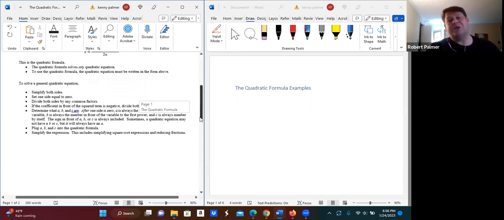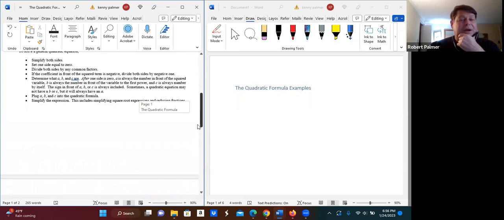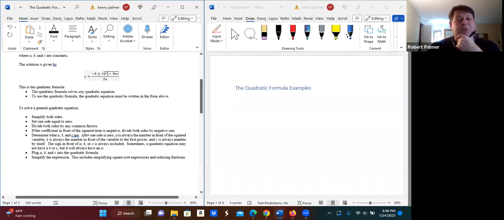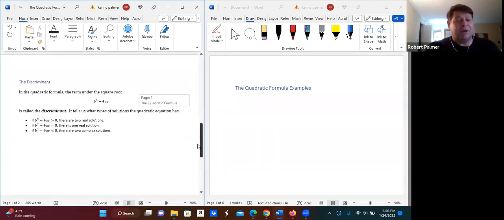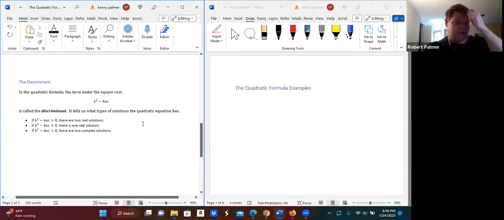All right. Now, before I actually look at the first example, let's also talk about something called the discriminant. If you look at this term under the square root, b squared minus 4ac, that's called the discriminant. What it does is allow us to tell what types of solutions a quadratic equation has. So basically, you plug this in and find that number. If that number is greater than 0, you have 2 real solutions. If it turns out to be equal to 0, which is rare, but if it does, you have only 1 real solution. Then if it's negative, there are 2 complex solutions. By complex, I mean solutions involving i.